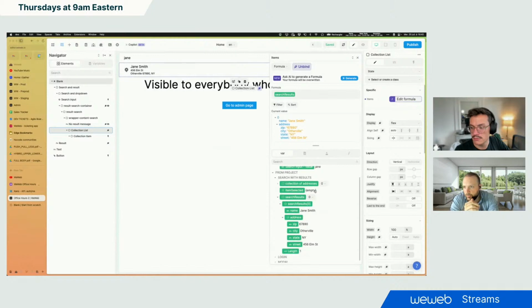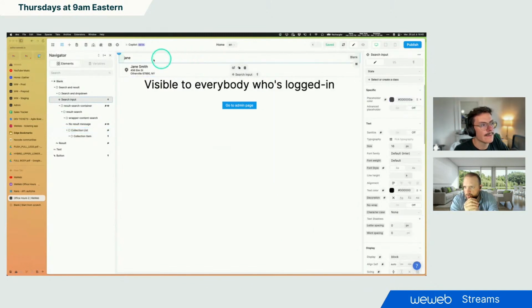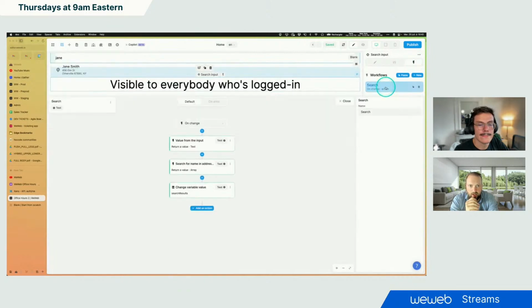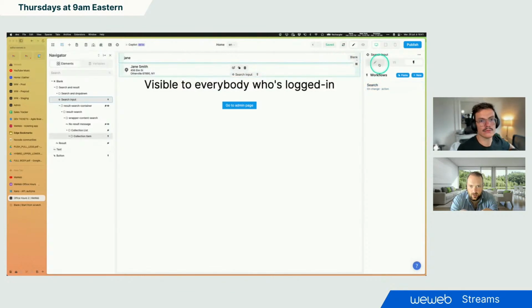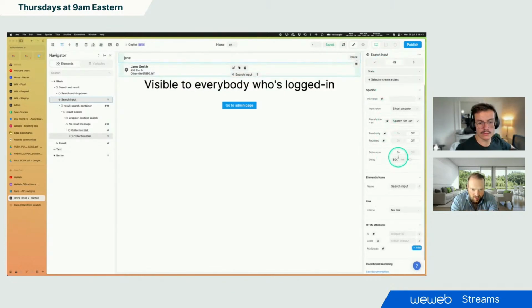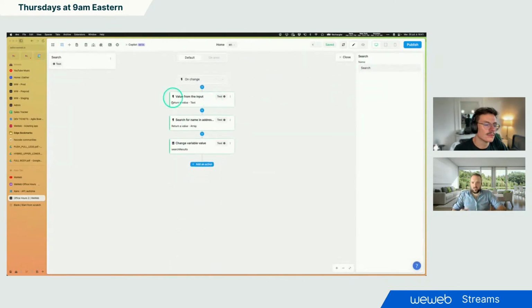So in this one, can you click the search input, please? Yep. On that one, in the workflow, you can add a workflow in here, search, and you're going to see that there are some things on change. The nice thing is that there is a debounce, so it won't make the request while typing. In the settings, debounce is on, by default it's 500 milliseconds. You can put a bit more, a thousand is nice. So after 1 second, here you can make the request to your API, get the result, and then save the result into the search results array variable, and it should work.